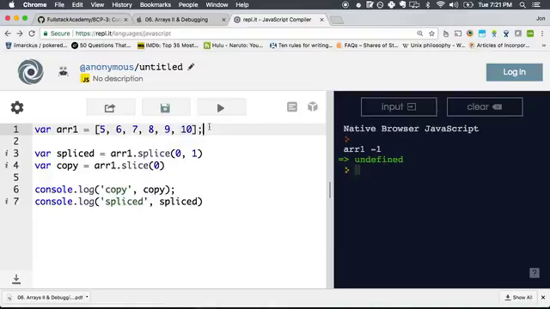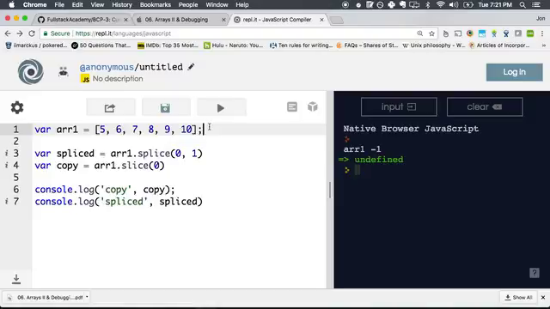Everything after 0. Okay. Anybody else? Yeah. You said copy is?